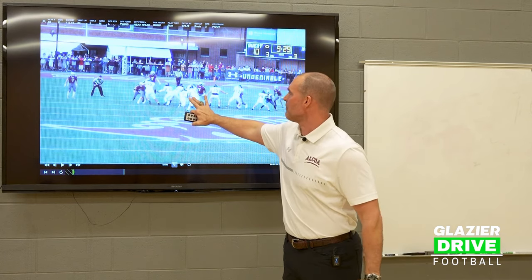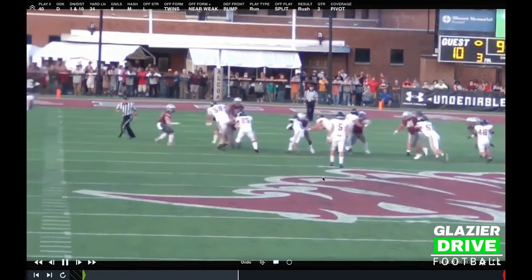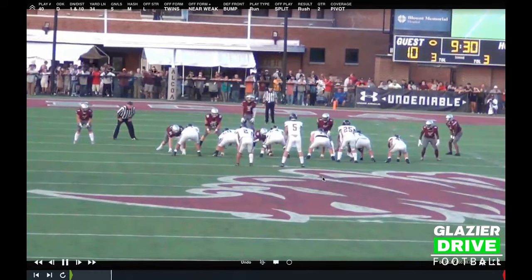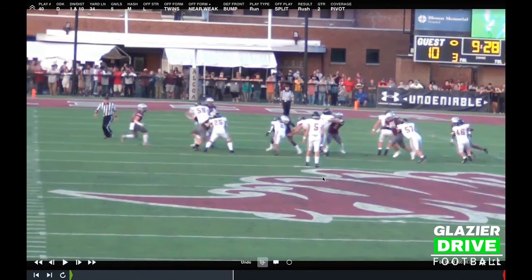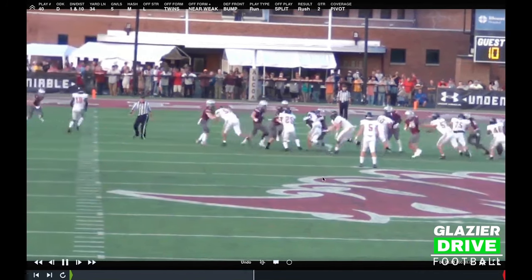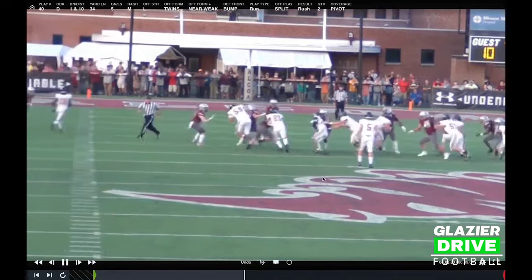He gets knocked back on the center. When the guard comes off to the linebacker, you can now see he gets back in his gap, leverages the block, and makes the tackle. And that, to me, is really good. As he was right down the middle, he pressed back to that gap and was in position to tackle the ball carrier, which is something that we drill all the time.